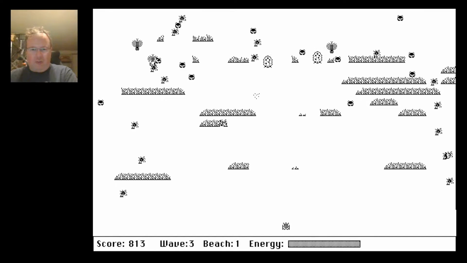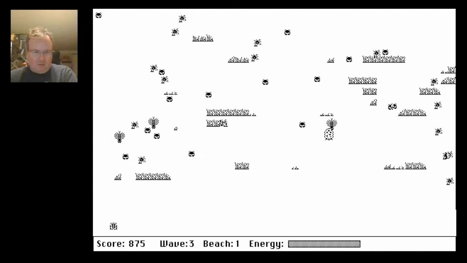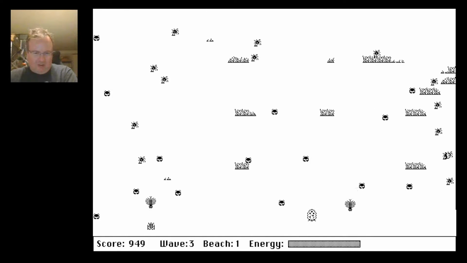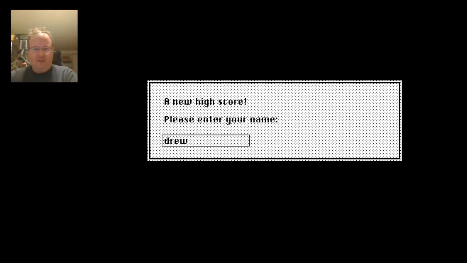Now there's more than the special enemies. Oh man, this game is actually kind of hard. Yeah, maybe I'm not going to survive this. Ah, crap, they're getting... Oh, and I'm dead. And it has a high score function. Where's the mouse? Oh. Okay.